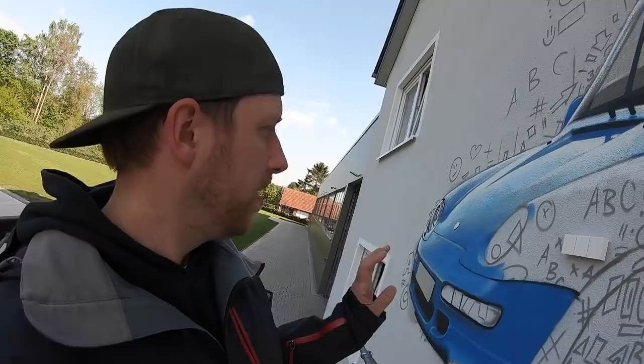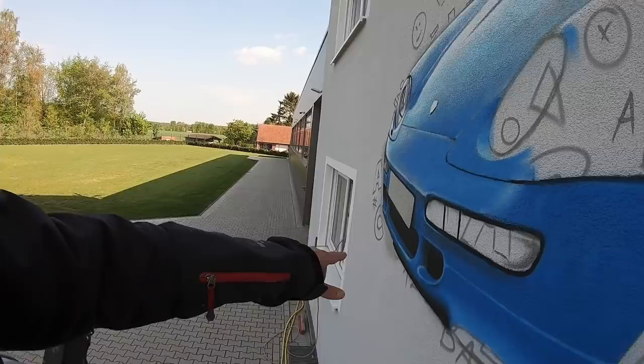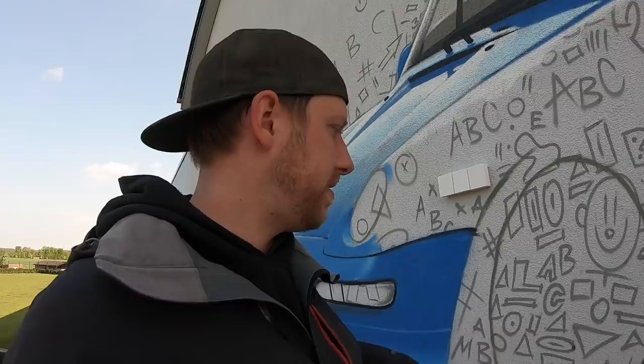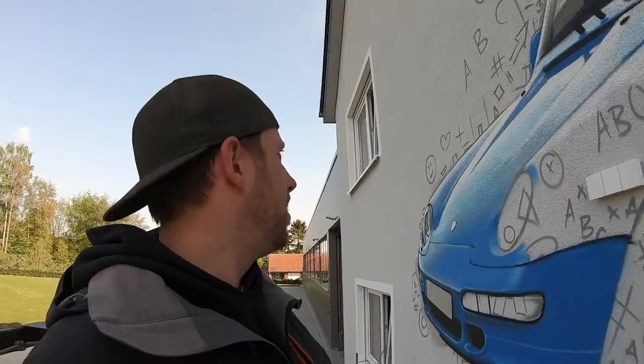Yo, this was just the first day, but the hardest things will just come. Now the front is quite hard, with the shadows and highlights and light effects and everything. But the hardest thing on earth to paint are wheels. It is so easy to make wheels look a little bit crooked, just with a millimeter or 2 millimeters. It has to be very, very accurate.